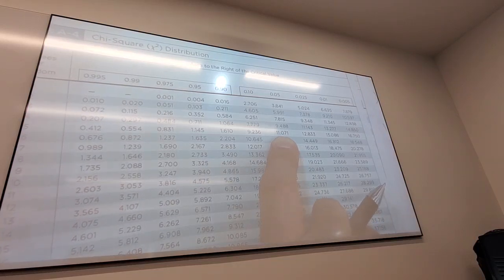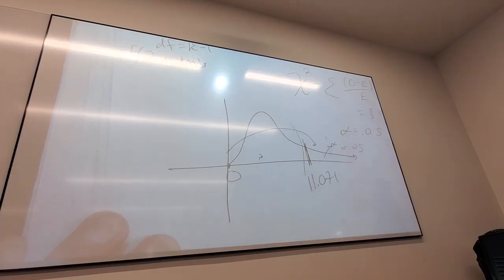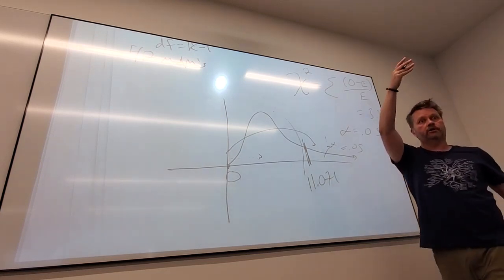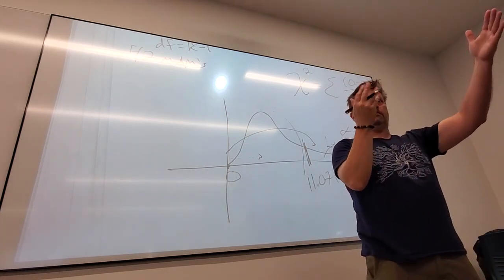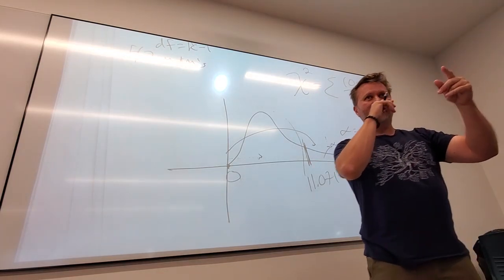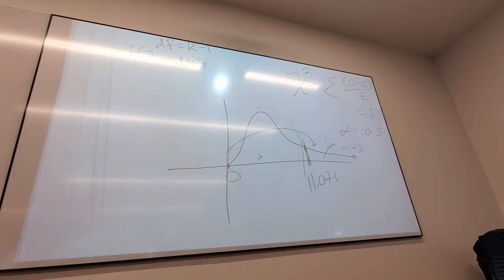So that's all right? Is that the area to the right? No, that is the chi-square score. That is the benchmark. That's kind of like looking up your rejection region z-score, like 2.576. You say if z star is greater than 2.576. We're all nerds together. So it's just like looking up my z for my rejection region. If I get 2.576, it has to be greater than 2.576 to reject the null.